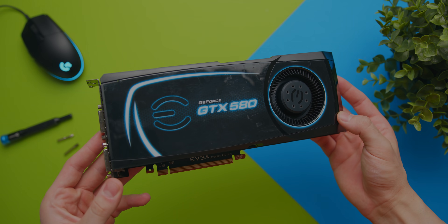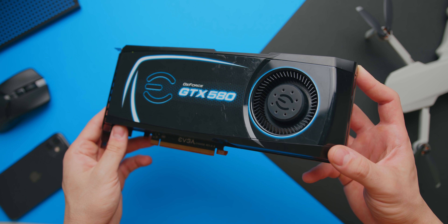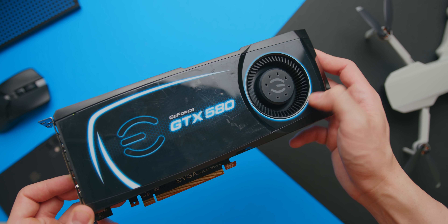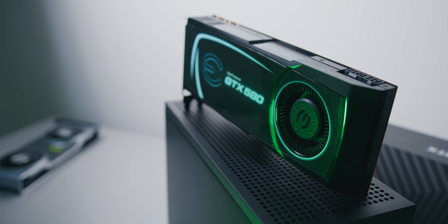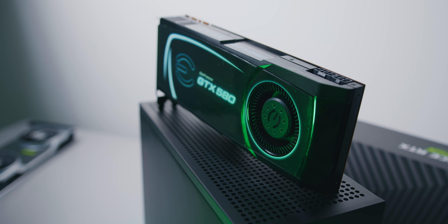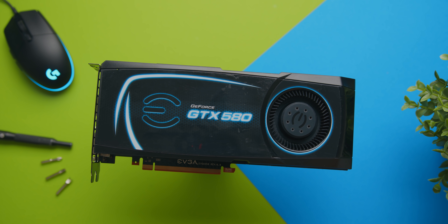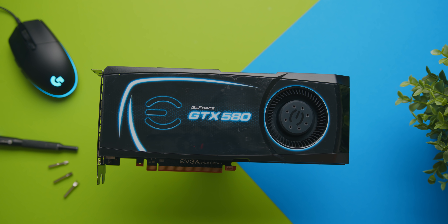I'll be the first to say that this GPU was, as they say, before my time. When this GPU launched back in 2010, I was barely a couple of years away from finishing high school and was purely a console gamer at the time, so I definitely don't claim to hold any sentimental value with this GPU. That said, this makes it even more interesting for me personally. This look back isn't to see whether the GTX 580 is worth buying used today, because it absolutely isn't, and most gamers who bought this flagship GPU that long ago have definitely upgraded since.